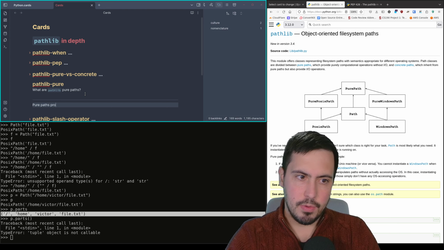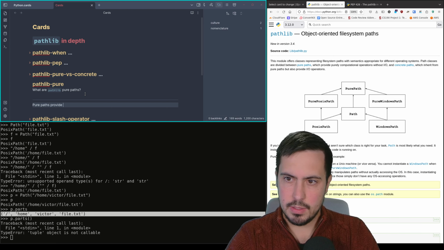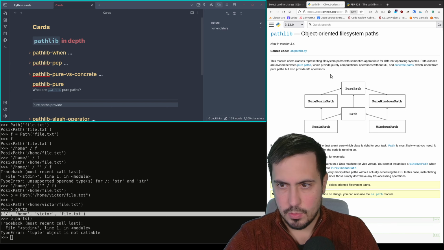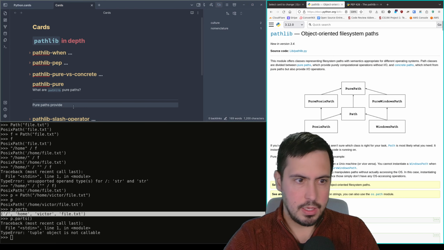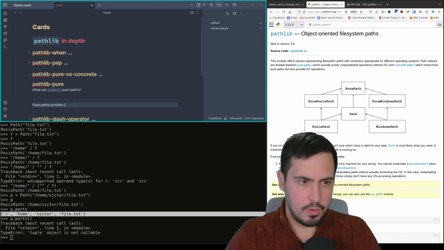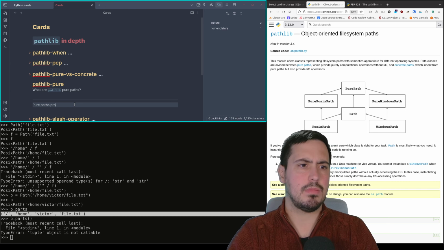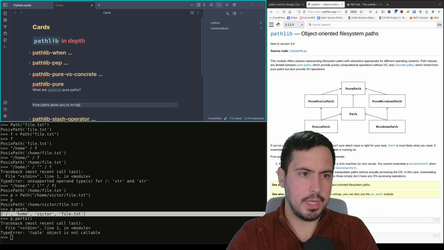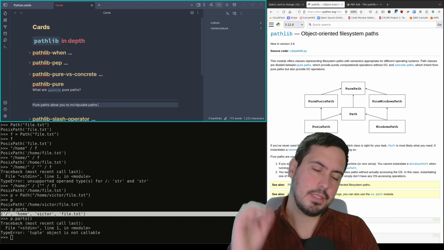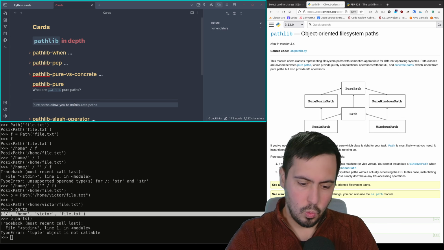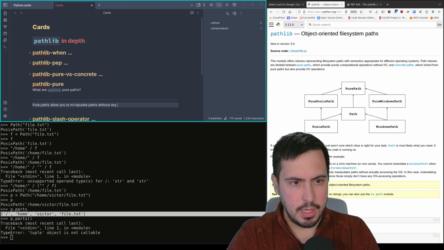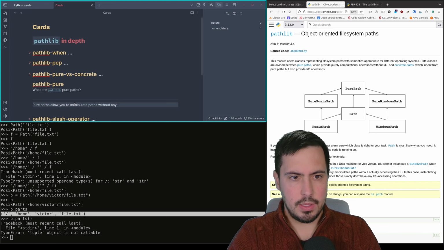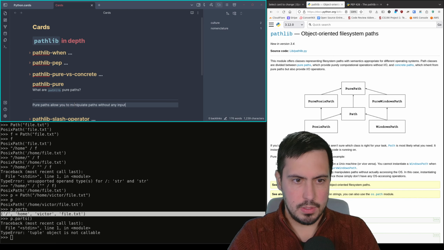Pure paths allow you to manipulate paths without any input-output operation.